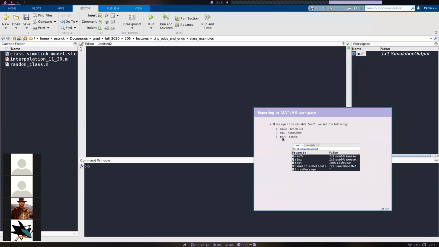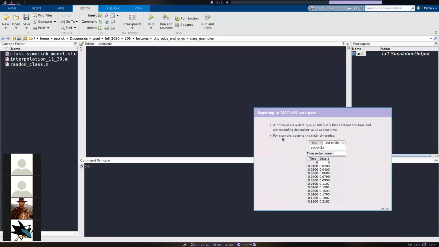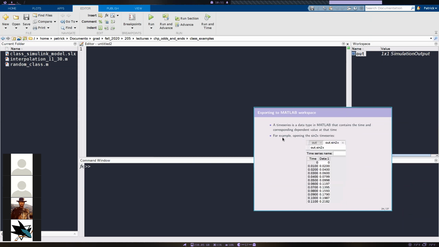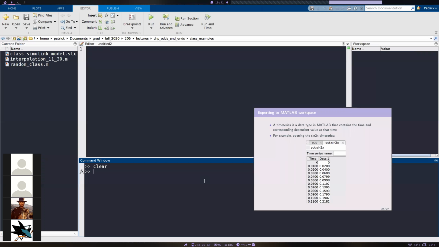Okay, so that's pretty convenient, but now we're going to write a script to do this for us automatically, because so far we had to go in Simulink and press run ourselves to get this into the workspace. So if I go in the command window and I clear everything, then of course it's not in the workspace anymore.